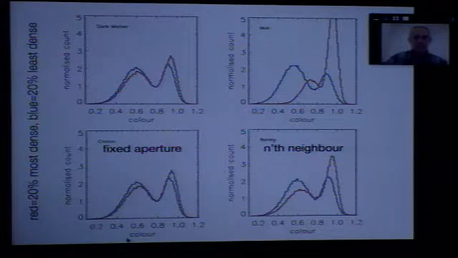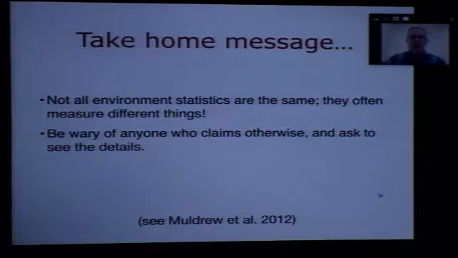But we can look at this for the galaxy populations, and even though we find that both split nicely into bimodal, the nth nearest neighbor gives a better job of producing this red population. Okay? So again, depending on the science questions you're asking, you need to understand the methods that are being used. And this is especially important if you're passive in this process, that you're in a conference and you're listening to people present results. Put up your hand and ask, did you check that? Or how does changing this affect that?